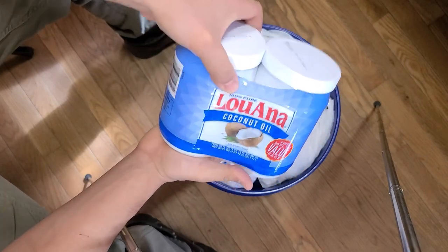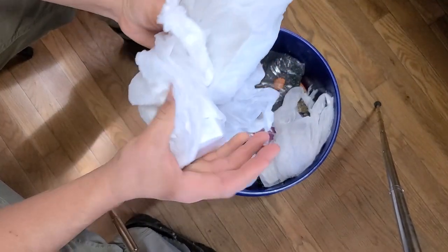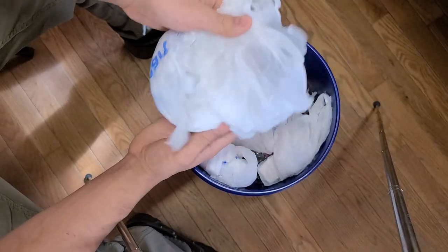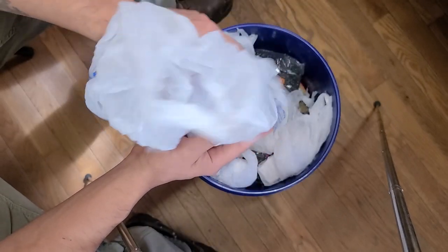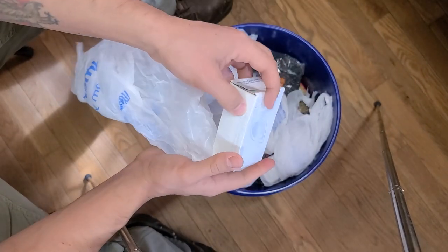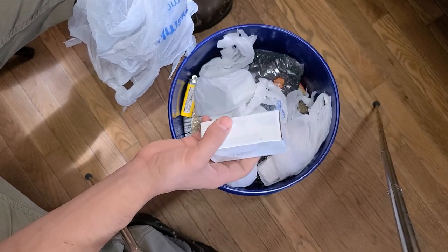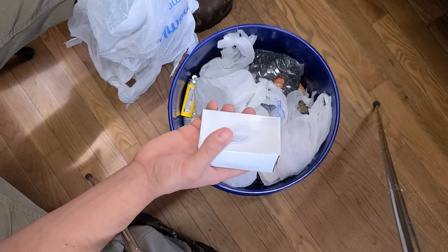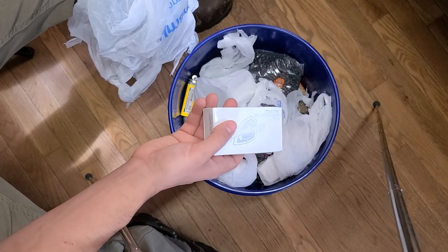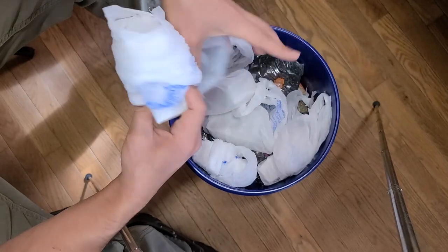So far we're up to fifteen dollars — bucket and oil. Next I got soap. Soap is a really big deal. Being clean out in the field, let's say you bug out to the woods and you've made yourself a shelter — now you got soap. This is going to clean wounds, clean your whole body. After a week or two you're going to need to wash up, and it's going to be a morale boost. You also want to wash your hands before you put them in the pot and make food.